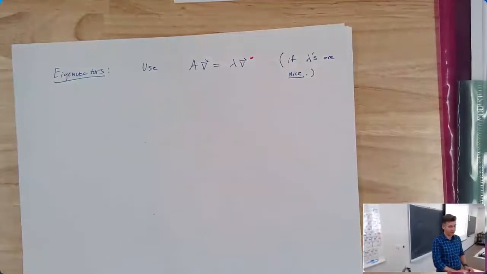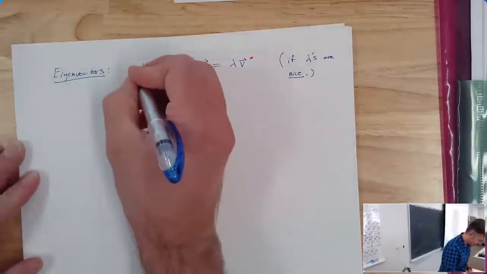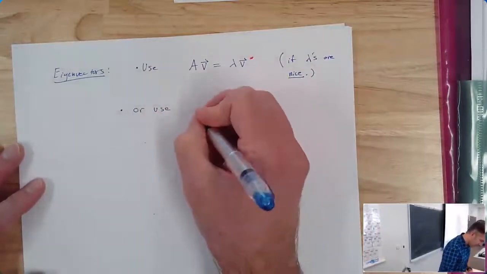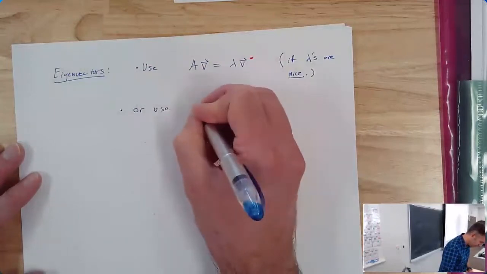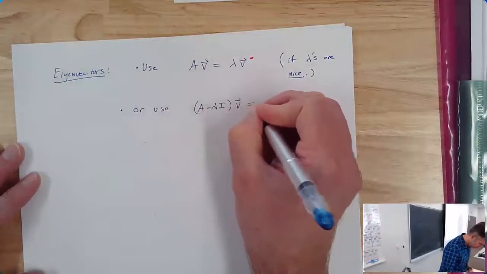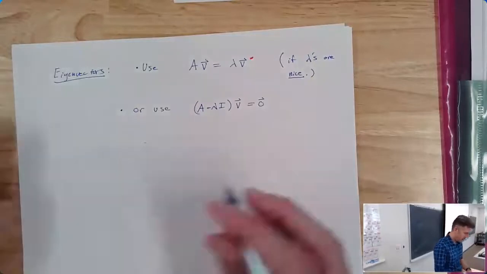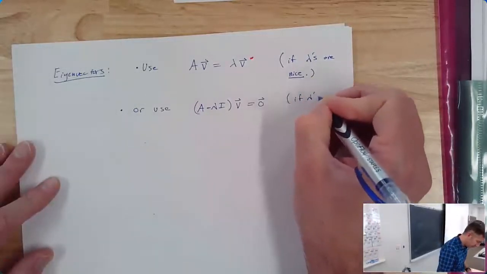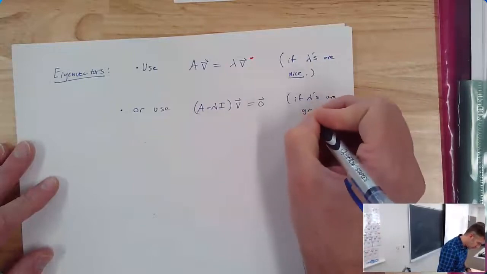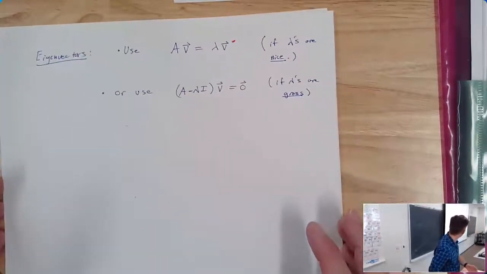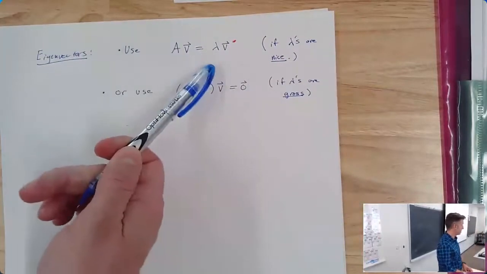On the other hand, if your eigenvalues are not particularly nice, like irrational or imaginary, like we're going to get, sometimes it makes more sense to use the other version of this, which is A minus lambda I times your eigenvector equal to the 0 vector. It's really the same equation, just written in a different way. So I would say use this if your lambdas are gross. And we'll see why a little bit later. I'll show you some examples eventually. But typically, I like to do it this way because it's usually pretty straightforward.